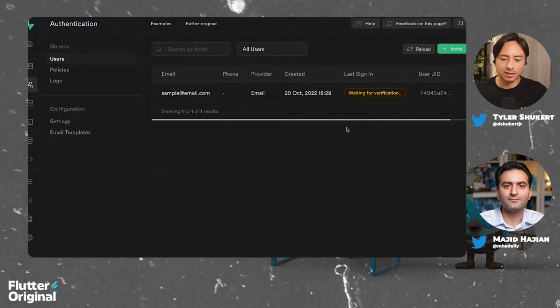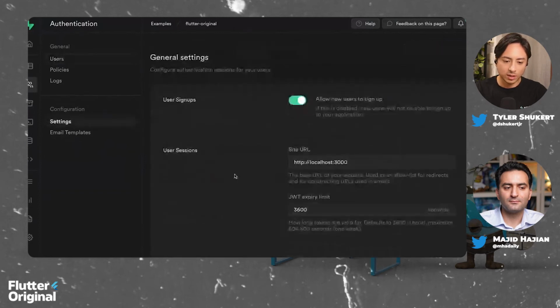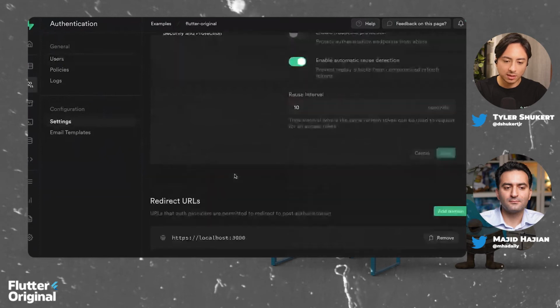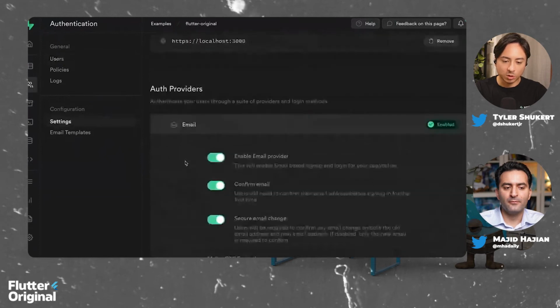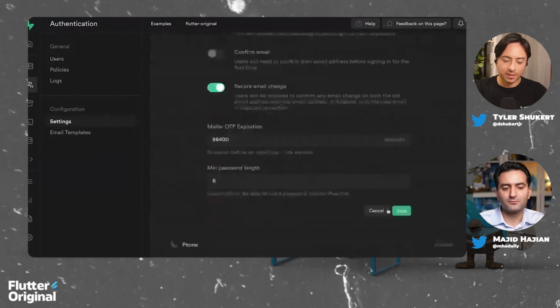Now, this is great and secure, but for today's case, where we just want to create something quick and dirty, this gets in our way. So let's disable this by going to the settings of auth, scrolling down to the email section, disabling confirm email, and hitting save.